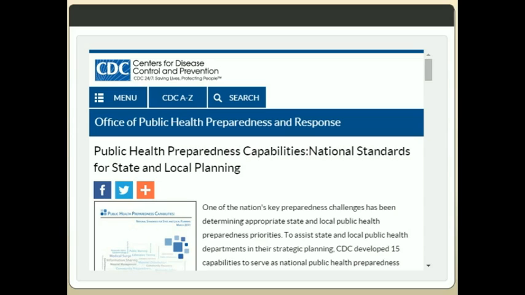If you scroll down the page, you'll find examples on how to conduct surveillance and epidemiologic investigations, emergency operation coordination, and emergency public information and warning. Since these are complex activities, they can clearly be divided in sub-activities. Depending on the evaluation goals, these activities can be judged in terms of their effectiveness, relevance, efficiency, and so on.